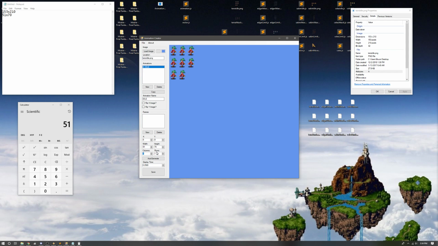3 columns, 3 rows. Let's try 15. Generate. Delete that extra one. Slow it down a little.